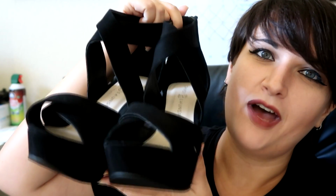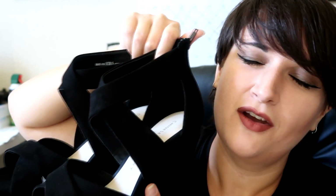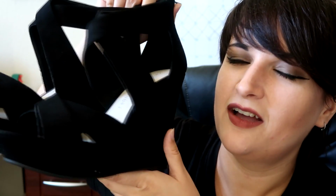So a last thing that I end up getting over at Von Mar, but most definitely not least, is this pair of high heels that I thought would be very cute for casual wear or even just out to fancy dinners, what have you. These shoes are by Chinese Laundry, and I absolutely love the detailing of these shoes. I've been looking for a pair of heels that are kind of like this, or maybe something that has a bit of a chunky heel, which I thought was almost very rare to find.